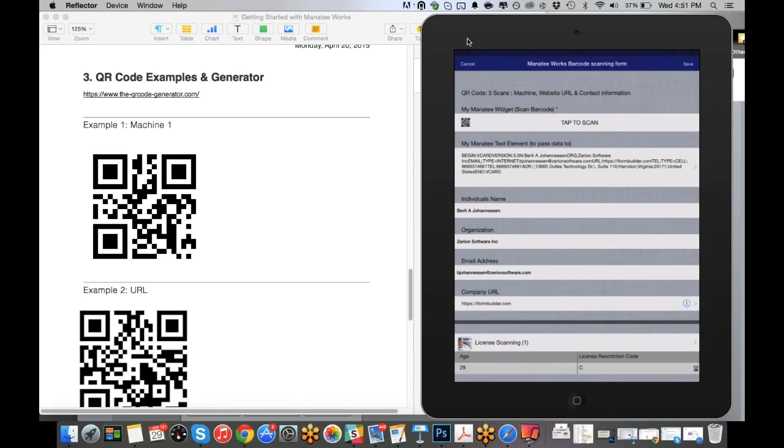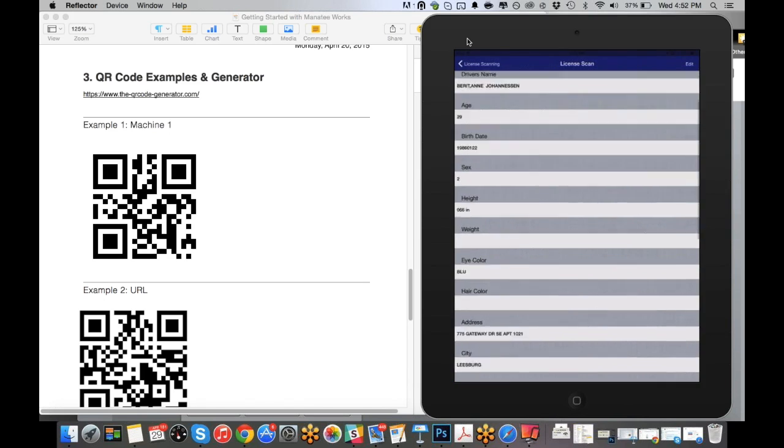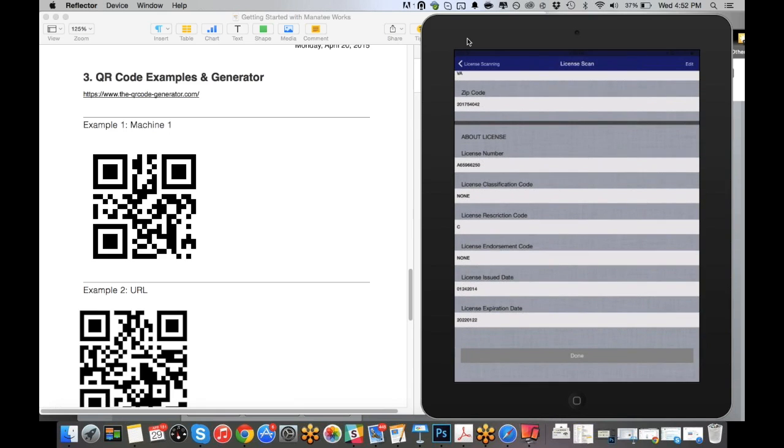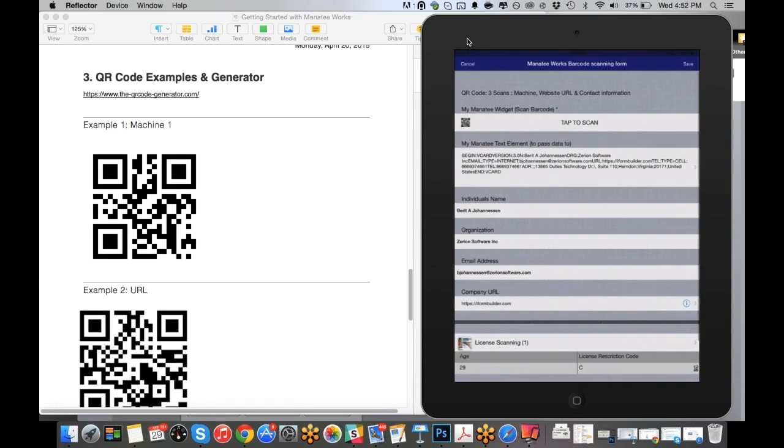We found that a lot of companies have been really successful with using the barcode scanning, especially if you're using it for inventory or for user badges. You can get all of that, as well as for license scanning. So here's a record that I created earlier where it put in all my license information. Now, hopefully you guys won't steal that, but it's very easy to use doing that.